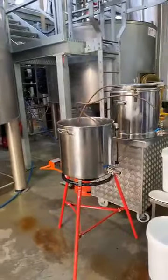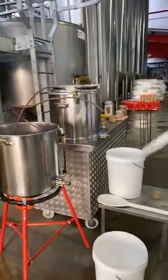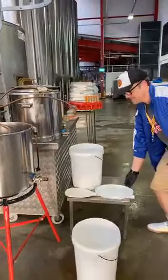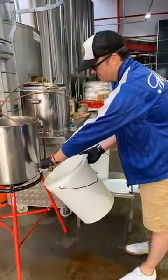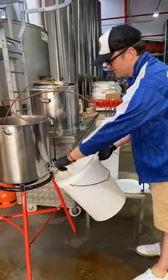So once that was done, and that liquid is all cooled down where it needs to be, we then start taking it off, and obviously, very, very careful, because it will spit out a little bit.